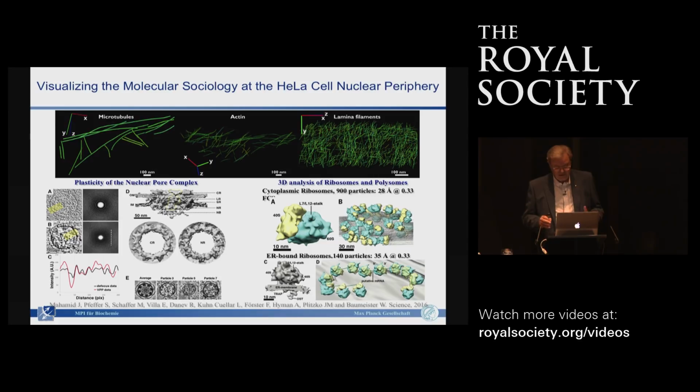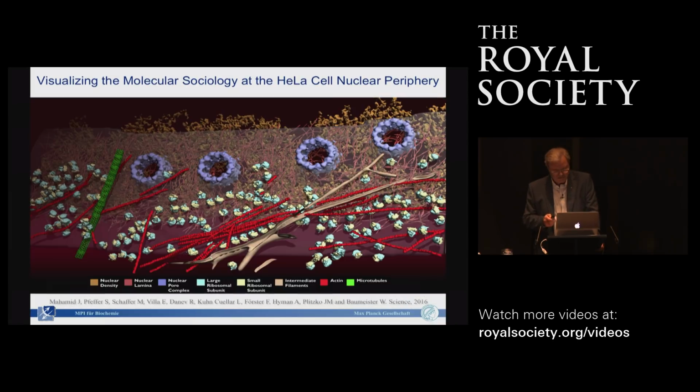The reason is they vary tremendously. You see here at the bottom, they can change in diameter easily by something like 13%. So it does not make sense to really average over many individual nuclear pore complexes. So that is basically a summary here. So again, you see in the background the heterochromatin, then you see the fine meshwork in reddish orange color of the nuclear lamina, and on the outer surface, you see the polysome sitting.